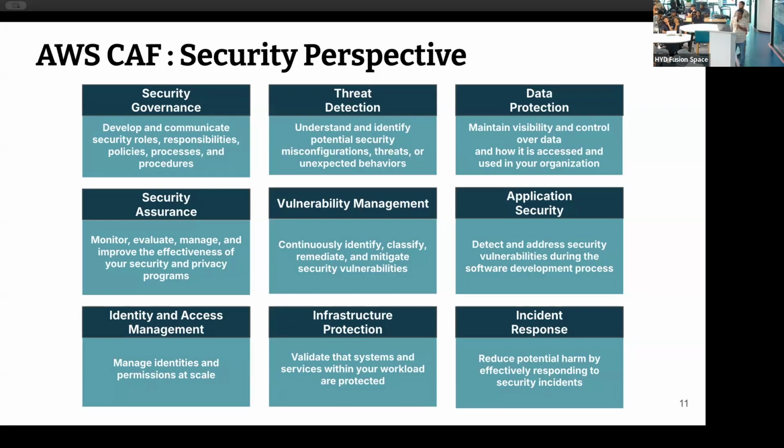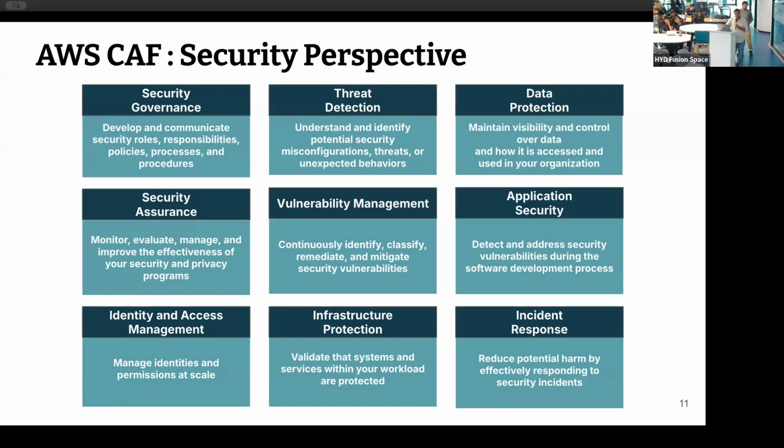So we talked about having roles and responsibilities defined within your teams. We talked about policies, but then how do you implement those policies within AWS, right? And this security governance spans multiple dimensions that you see on the slide deck. Threat detection: if you have running instances of your applications, how do you detect threats in this? You deploy something like an endpoint security agent or an antivirus onto your systems, which helps you with threat detection, right?